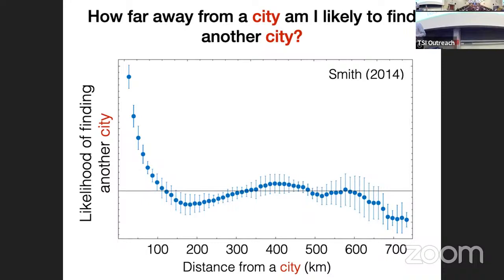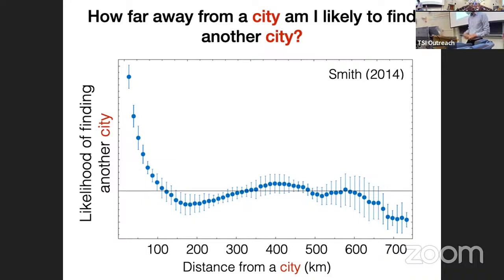This could be a coincidence, but I do think there's probably something real here. Being the sort of armchair urban planning geek, 400 to 500 kilometers is roughly the distance between Boston and New York, or Montreal and Toronto, is about 500 kilometers, right? So this might be saying something about how our cities operate in this eastern part of North America, where roughly that far away, we need another major metropolitan area because of the way we live, perhaps. No idea if that's true, but it's interesting that there's also a similar bump.